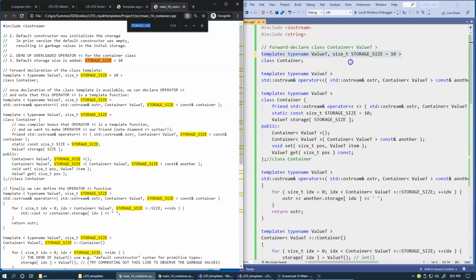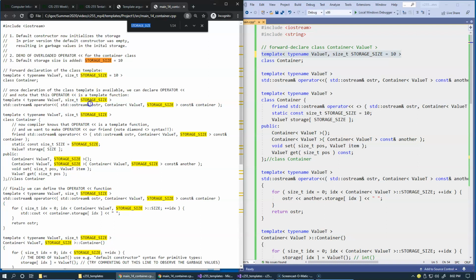You can see that as soon as you add a new template parameter to the list of your template parameters, and you already have some code written, like we did have it here, every time we've used value type, now we must add the second parameter, storage size.